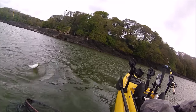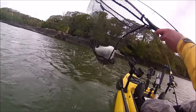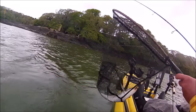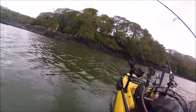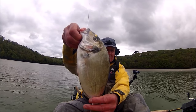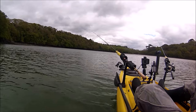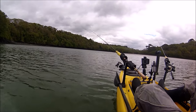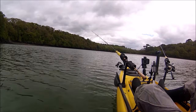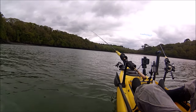Not a big one, but the next fish is not a bream, but a small bass. But it shows the bait runner working and why a bait runner is so useful for gilthead bream fishing. And I do need to get another one when fishing two rods.